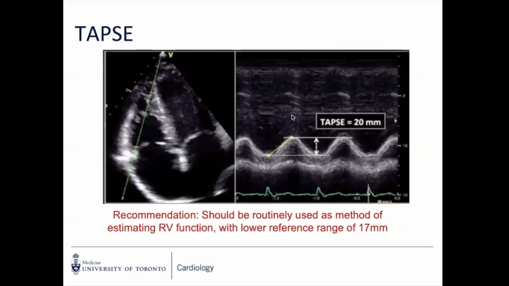Another important thing to note that I'll just highlight here is with respect to how to measure. There are different ways of measuring, but it's generally the vertical height from diastole to systole. Often some operators may try to use this length here. While that closely approximates it, think about the Pythagorean theorem, a squared plus b squared equals c squared, going back to basic math. It may differ slightly. So it's important in those borderline cases to actually do a vertical measurement. When the patient's TAPSE is completely normal, then in those cases it's probably not as useful. But when it's borderline, it may be useful to consider just a vertical measurement.